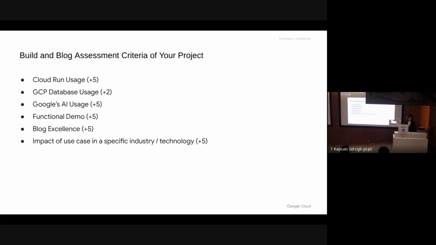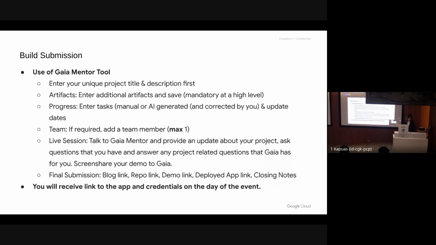Next up is your Gaia Mentor tool. So I'm going to send you an email right after this quick set of quick instructions that I'm handling right now. Right after this, you'll be receiving an email from the same email that you've been receiving from RSVP in the past few days. So that email will contain the link to the app. It will also give you the username, and this is important.